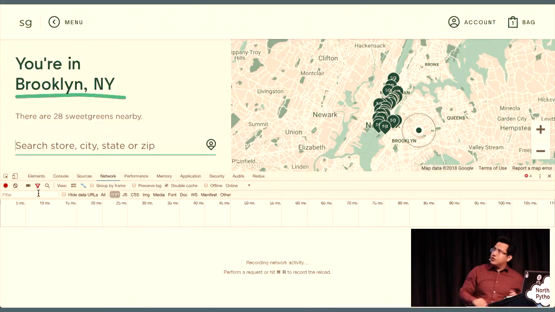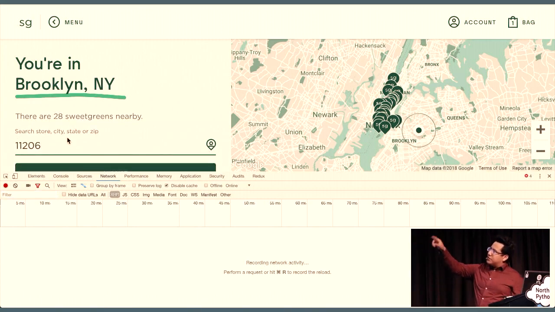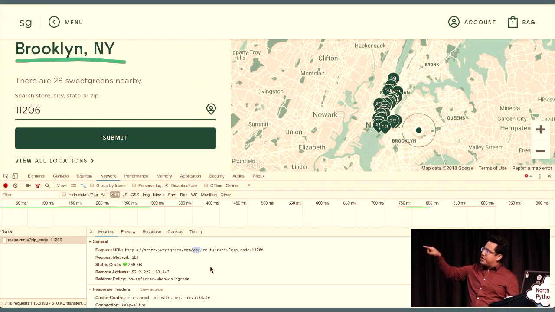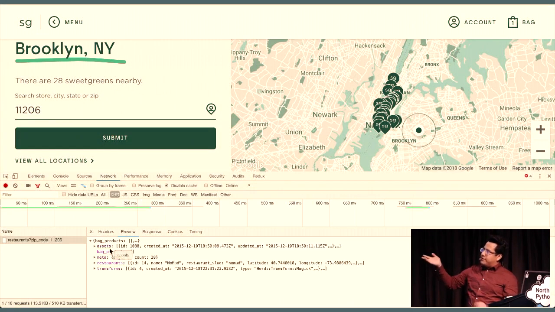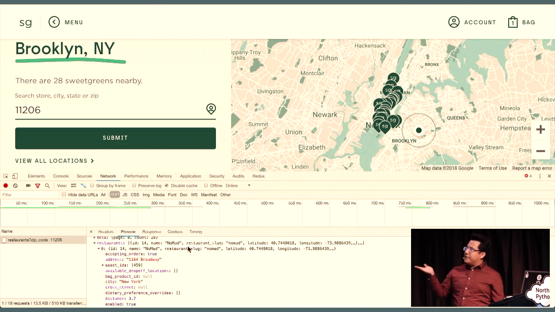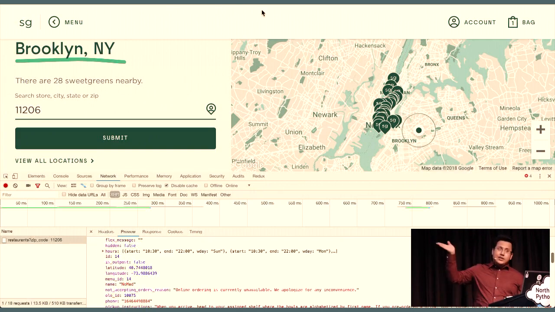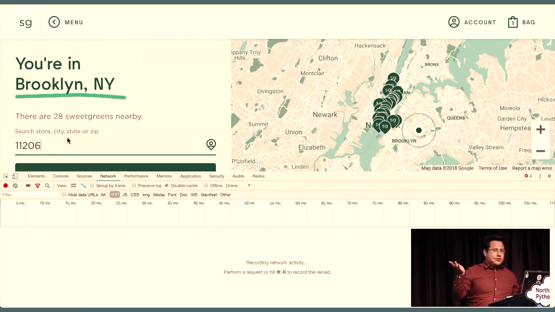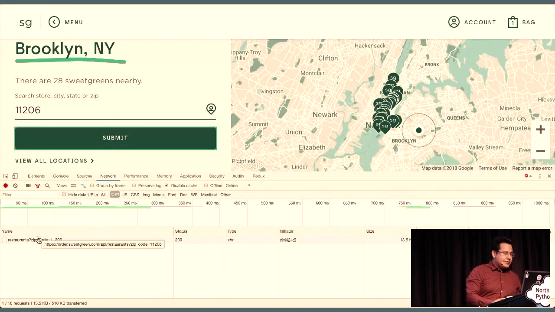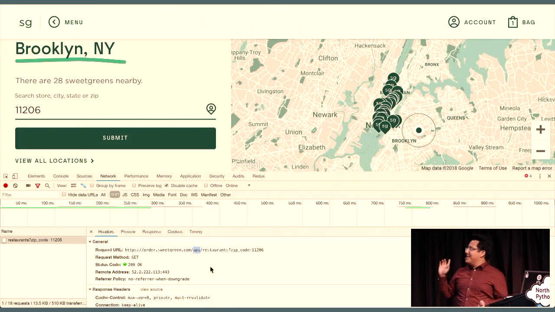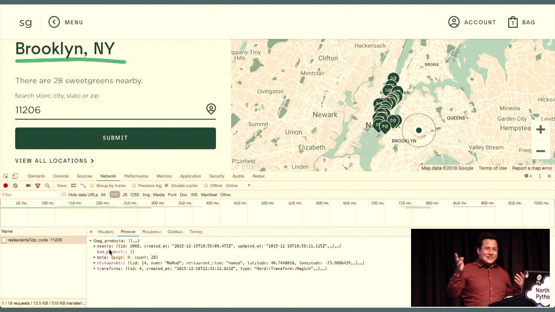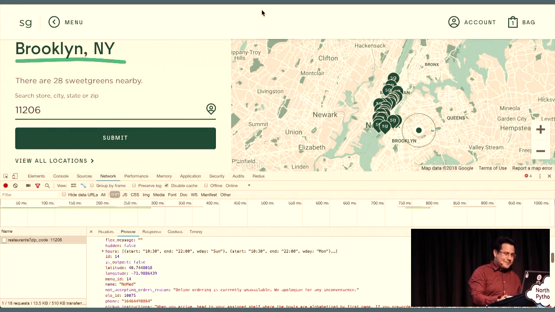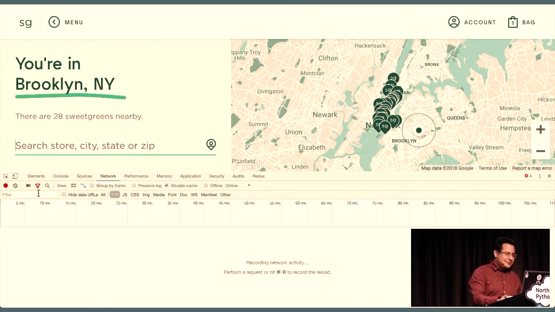Let's see. Here are the Chrome Developer Tools. We're filtering for AJAX. And we can see that when we put in our zip code, there is a call to the API restaurants. And it's all public. There's no authentication at this point. And we have all the metadata we need, or rather, they need to display all the information there. But nothing stops anyone from just making a call to that, allegedly. Later on, there is a disclaimer that you do need to authenticate, but you can handle that with a little bit of work.